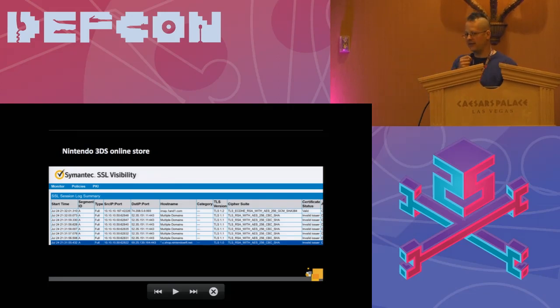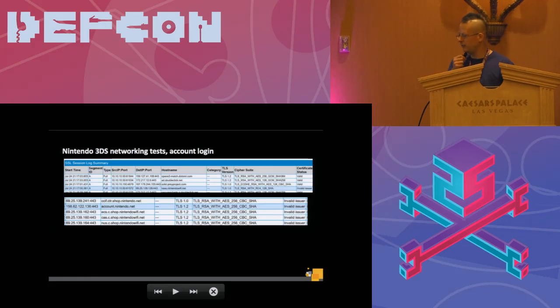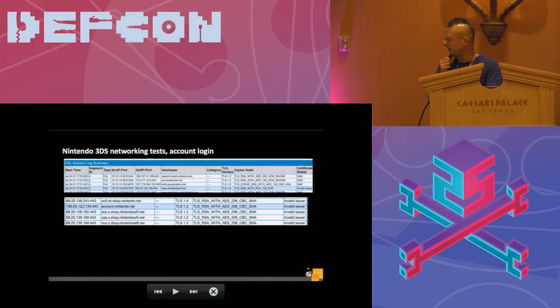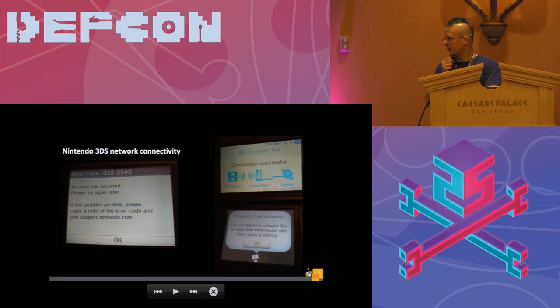And then the third thing that's kind of an issue is that all of the domains that are being used for Nintendo are also invalid issuers. So here I've got some of the screens. On this one at the very bottom, c.shop.nintendowifi.net has an invalid issuer. And then on these two screens, there's nasc.nintendowifi.net and account.nintendo.net, and all of them are invalid issuers. And again, it comes down to Nintendo themselves, just like Samsung, operating their own certificate authority, and they're basically self-signing certs and throwing them into these devices.